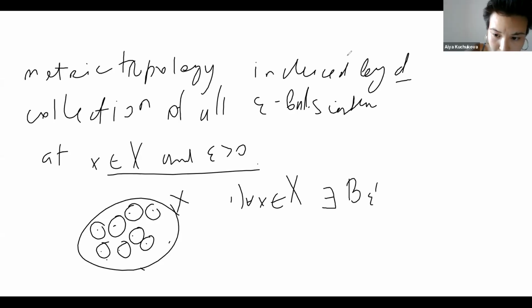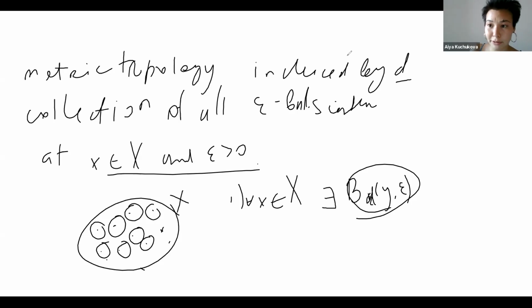Yep, sure. So basically, what it says is that for every element x, there should be some ball which covers that x, right? Because if you have a point and it's not covered by a basis, then your base is not doing a good job. And I think that this is easy, right? Because what you just do is you specifically define a ball centered at x. And then for any positive epsilon, of course, your x would be inside of that ball because you centered it at x, right? So this property is done.